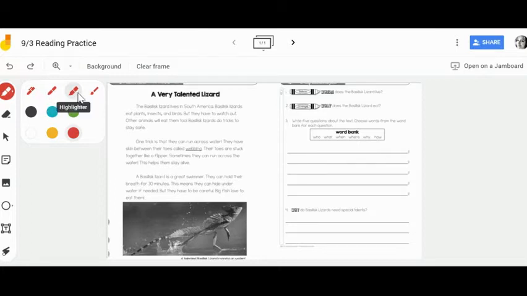So if you want to make sure it's on highlighter, you just click highlighter, and then you can go ahead and change your color. So it says to highlight the answer in yellow. So I'm going to go ahead and click the yellow button and then click off of there. Right now you have a yellow highlighter, and you can tell because you have a yellow dot when you move it over the top of the slide.